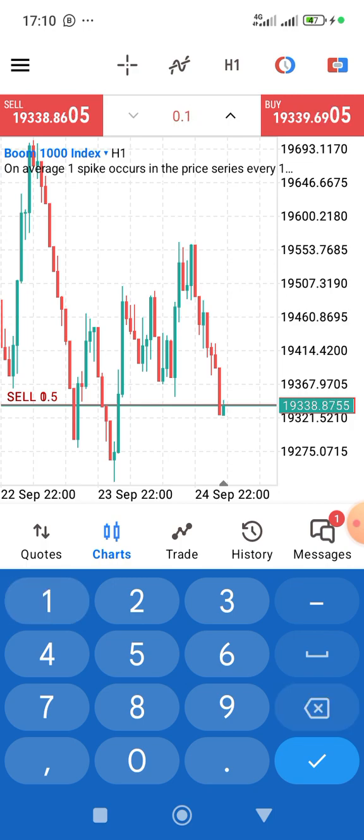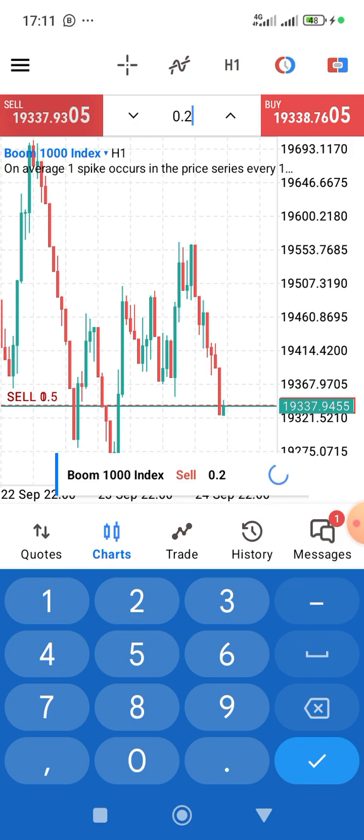We can say, okay, 0.1, which is, okay, we can say 0.01. You see, we don't have any trade. We can't take a trade because it's not showing black. It's still showing red. That means we cannot execute a trade using this particular lot size. What do we do? We will try 0.9. 0.9 still didn't work. We try 0.1, it didn't work. And then we try 0.2. You can see it showed black. That means we can take a trade using 0.2 lot size. So now, that is done.